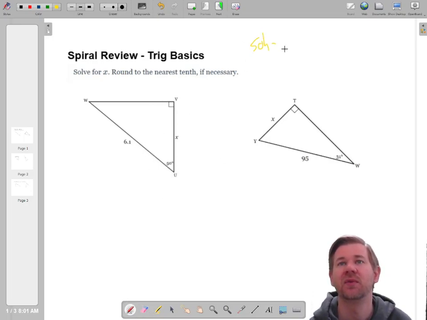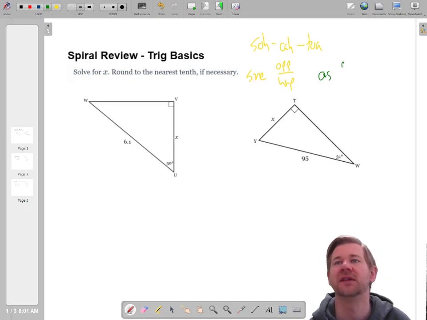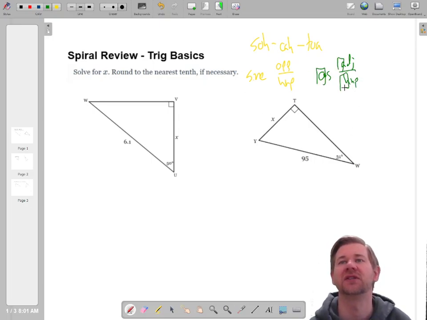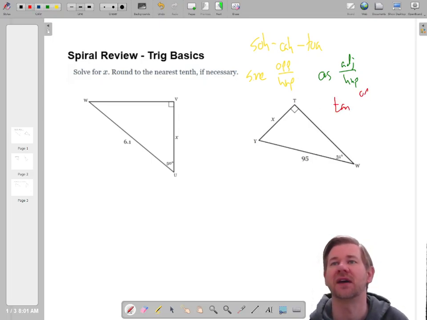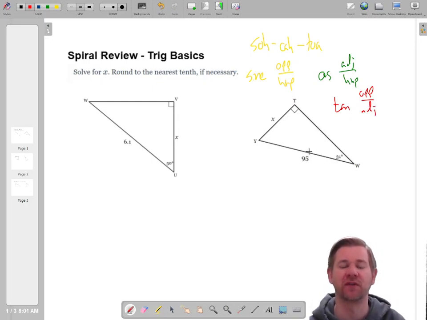Let me just remind you, we have this little trick we use called SOHCAHTOA. And if that doesn't mean anything to you, then it's not super helpful. The sine of an angle is opposite over hypotenuse. So sine is opposite hypotenuse. And then cosine is adjacent over hypotenuse. CAH, cosine is adjacent hypotenuse. And then the last one you're going to need to know is tangent of an angle is opposite over adjacent. Oops, ADJ, adjacent, okay? You have to first decide which trig function you're going to use.